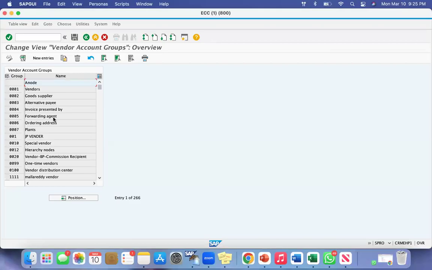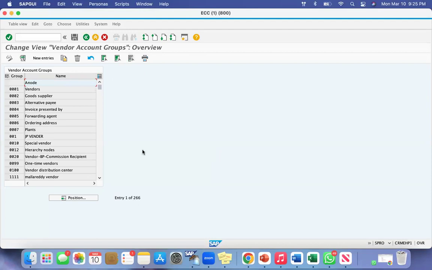But in case you keep on waiting and the user is not coming out, say around 5 minutes or more, then you can use another transaction code called SM12, and you can kick the user out forcefully. How to use SM12? Anyone, when you have any error like this accessing the screen, you let me know. I will share the link with you and you can see how it's done. Or throughout, when we are doing practice, if you get any error, you let me know. I will try to help you.